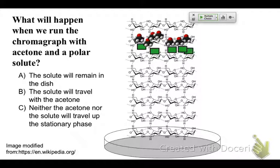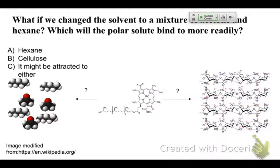Now, we've just gone over some of the underlying principles of what we're doing, but none of this has really helped us separate two things out from each other yet. So we're going to drive through that point now. What will happen if we had a mixture of solvents? So we've got some of this stuff that's really nonpolar, some of these things that are pretty polar. And it will act as if it's one solution. It's not like this thing will separate out as we go.